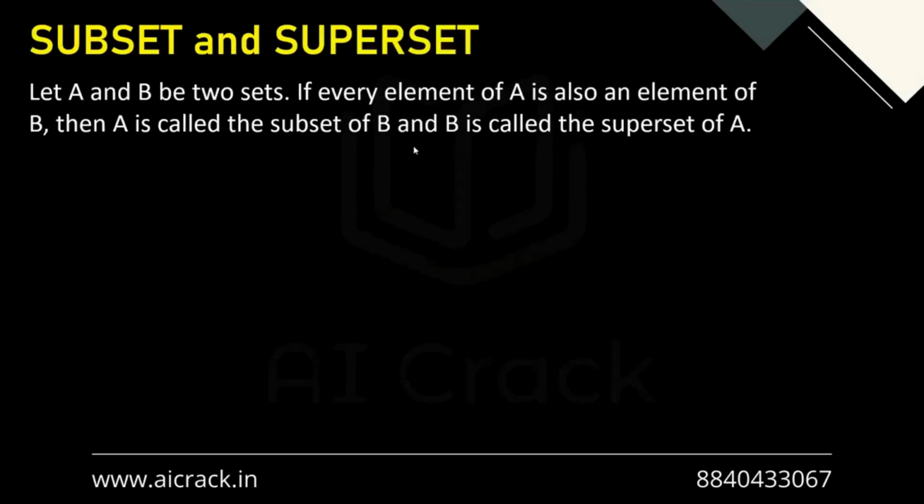Now let's talk about subset and superset. So the definition says, let's say we have set A and set B. If all the elements of A are also present in B, in that case, A is a subset of B. Right? Regardless if both A and B are equal. Let's say A and B are actually equal.